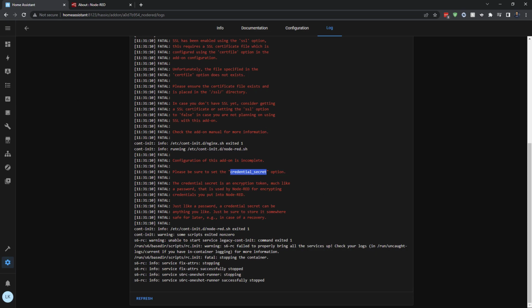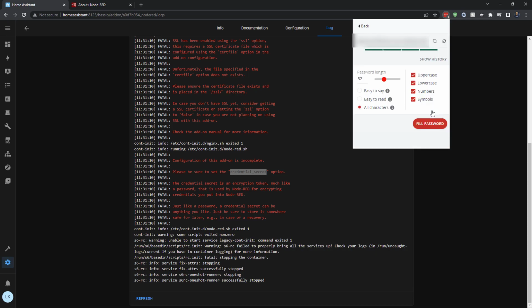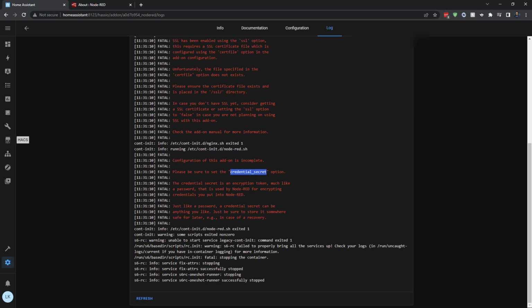All right, so I am going to create a secret password here. I always use LastPass for that, and I'm going to store it in my notepad over here off the screen so I can use it. So we can see it's in the configuration, so we can just click on the configuration. Let's make sure we just saved it. I'll copy that so I can add it.